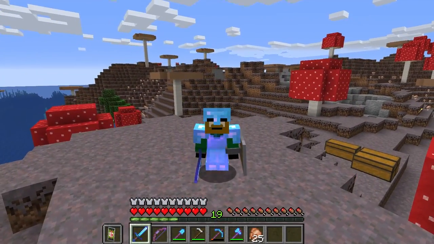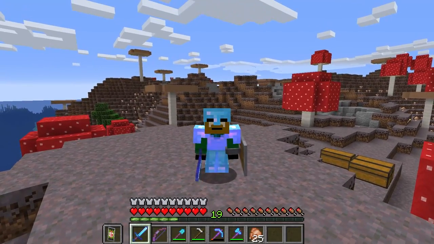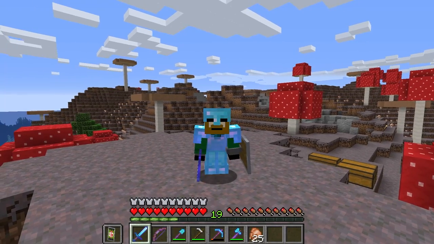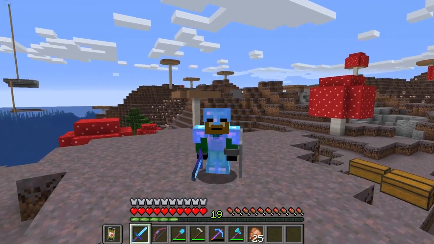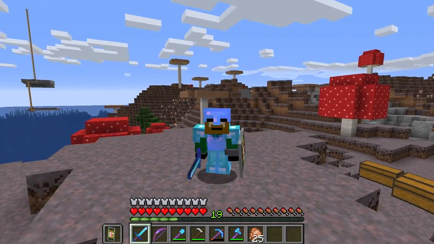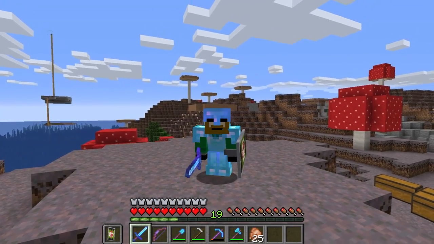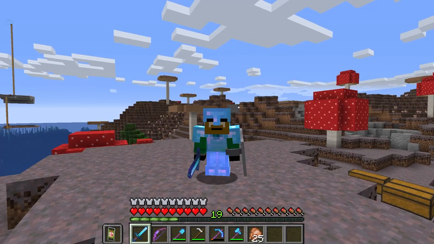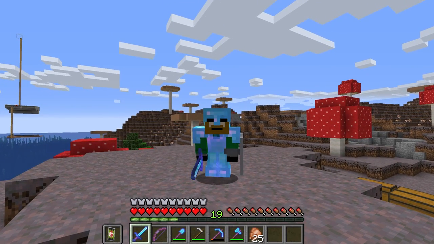Today we are going to be getting a beacon, or it's bust. We need to dig out the area behind me to make our village. And to get the beacon, we need to fight a bunch of wither skeletons to get ourselves some wither skulls. And then we need to summon the wither, and we need to fight that wither.